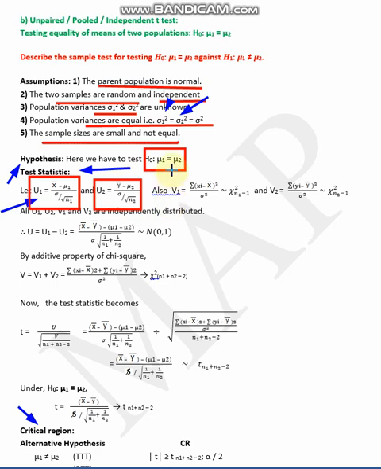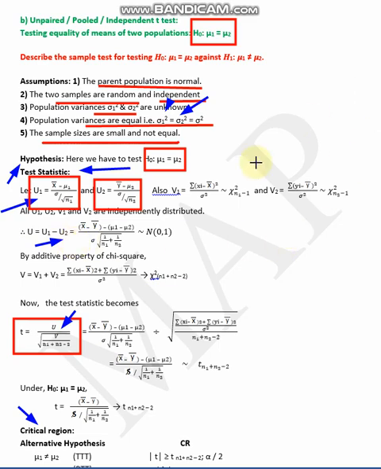Why do we require this u1 and u2? Because we know that the test statistic t is based on the values of u and v. And what is this u? u is nothing but u1 minus u2, since I am interested in the difference between the two population means. My null hypothesis is mu1 equal to mu2, which means mu1 minus mu2 equal to 0. Therefore we need to take the difference between the means, so we are taking u as u1 minus u2.